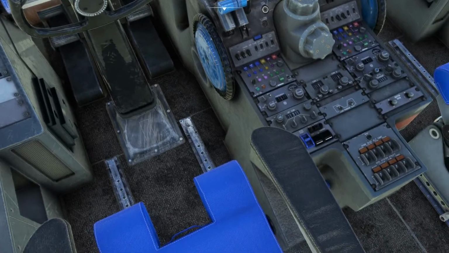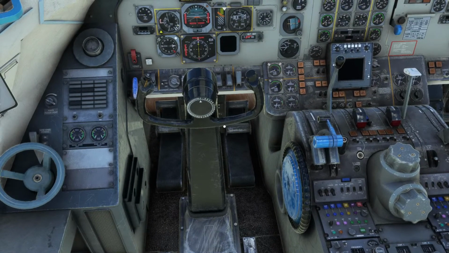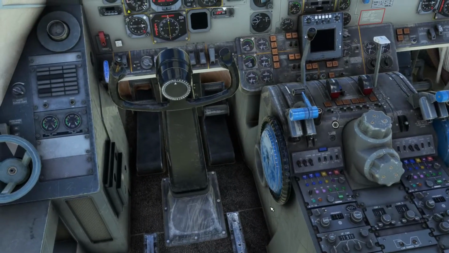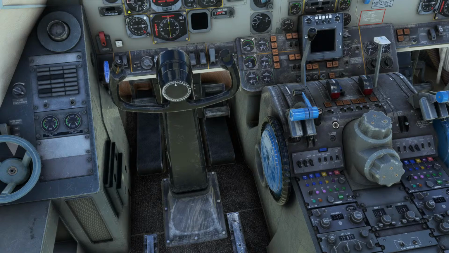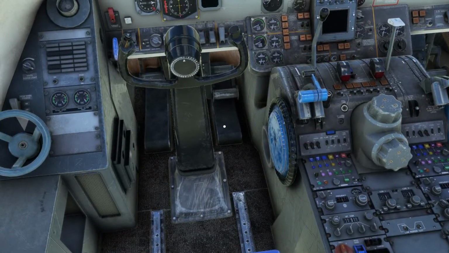Interesting. So that's mapped incorrectly. Unless there's... Oh, there's a gust lock, isn't there? It's down here. There we go. So I'll raise that for the moment. Actually, while that's up then, we should be able to move the controls around gently. And then while that's up, we shouldn't be able to move them, which is perfect. So that confirms that straight away.